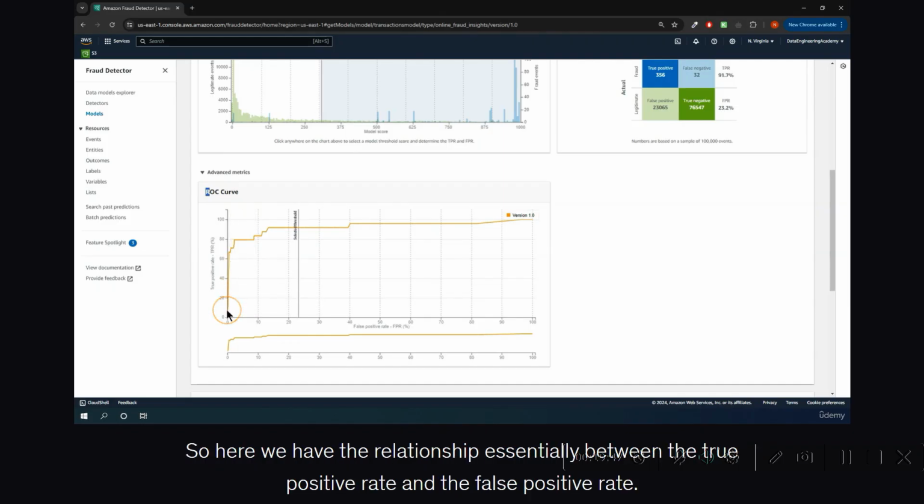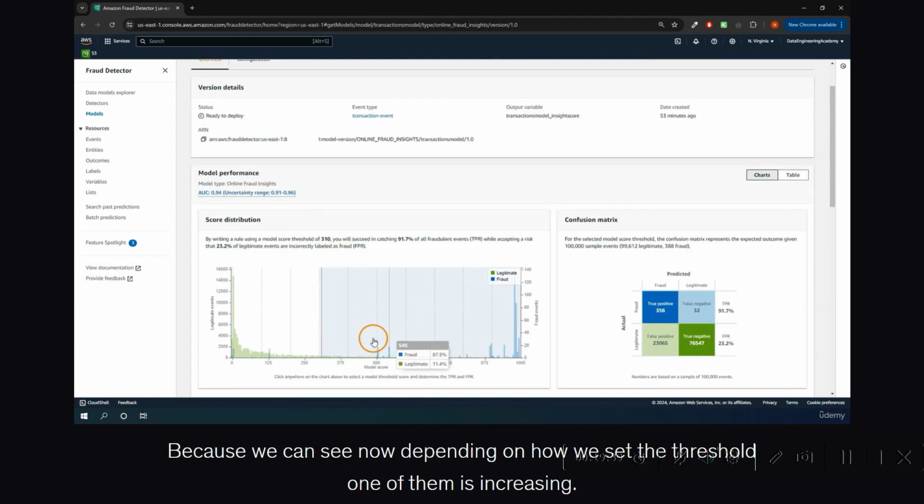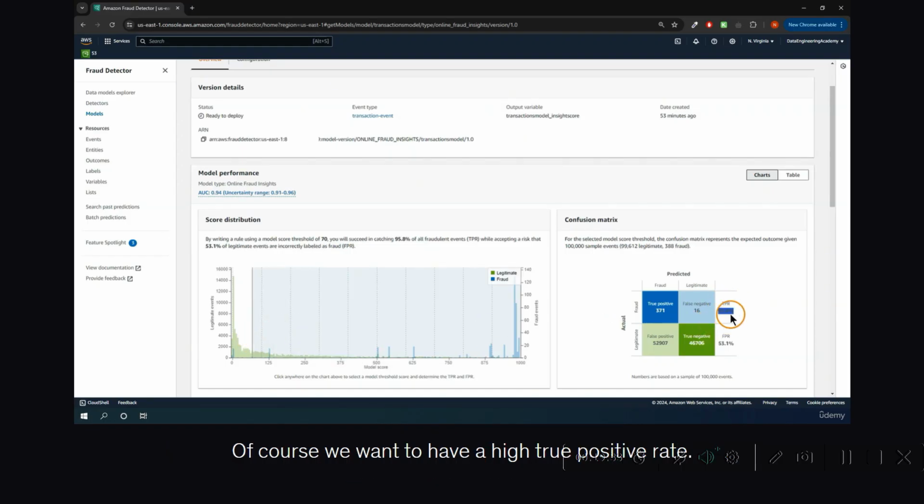So here we have the relationship essentially between the true positive rate and the false positive rate. Because we can see now, depending on how we set the threshold, one of them is increasing. Of course, we want to have a high true positive rate, but along with that also the false positive rate is increasing, and we don't like this.